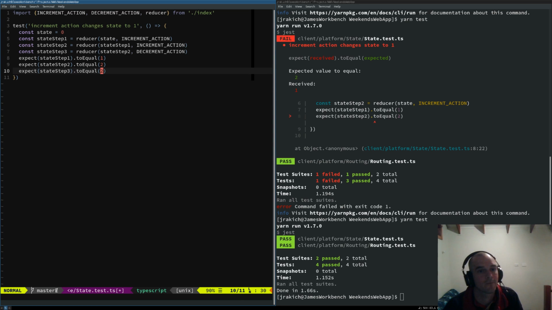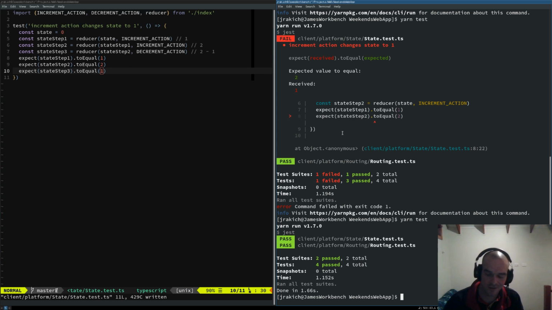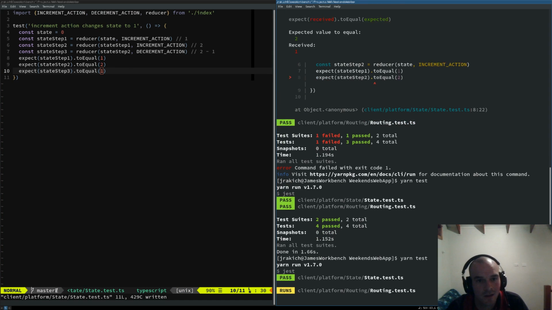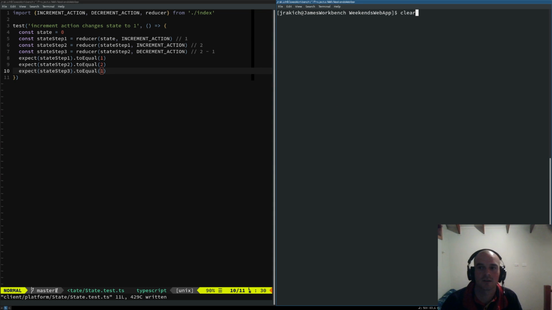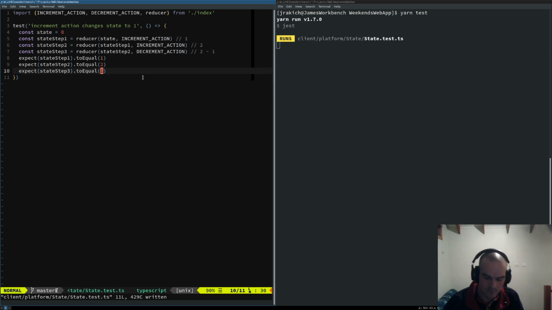Well, if we are at 2 here, so this becomes 1, and this becomes 2. If we feed the state a decrement action, we would expect it to take 1, which equals 1, right? And we run the test just to make that really clear. So that did, in fact, pass the test.